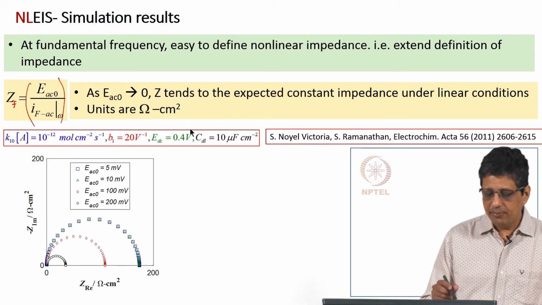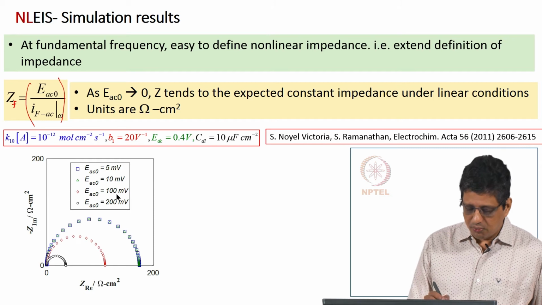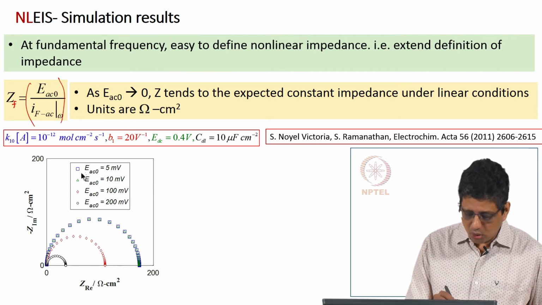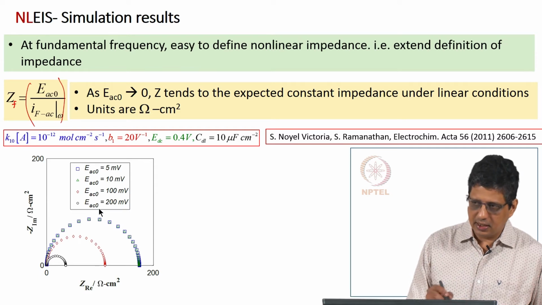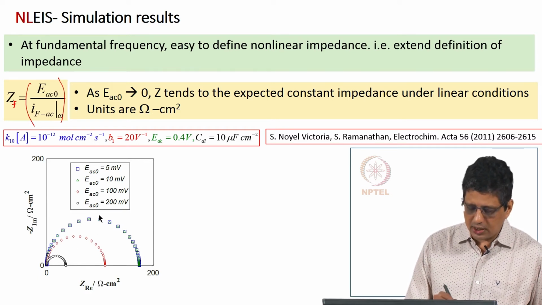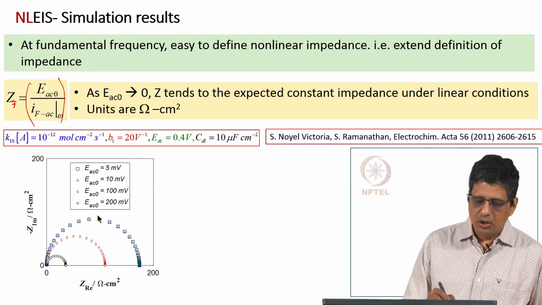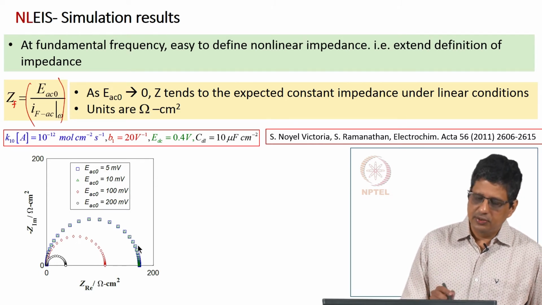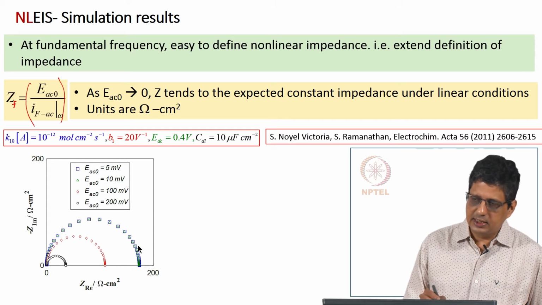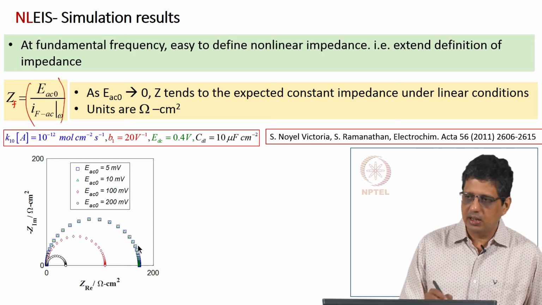So, for this system, if we apply 5 millivolt AC, we would get a spectrum that is given by the blue color squares, and blue color squares as well as green triangles are more or less merged together or more or less identical. So, if I apply 5 millivolt or 10 millivolt, I get the same impedance spectrum. That means, for this system, the response is still in the linear regime when we are at 5 or 10 millivolts.